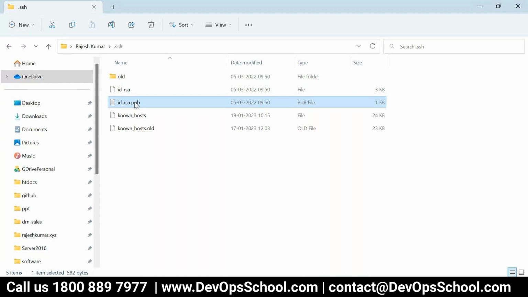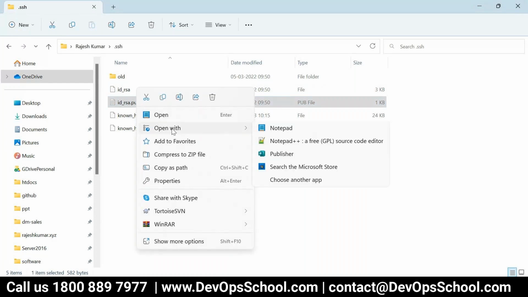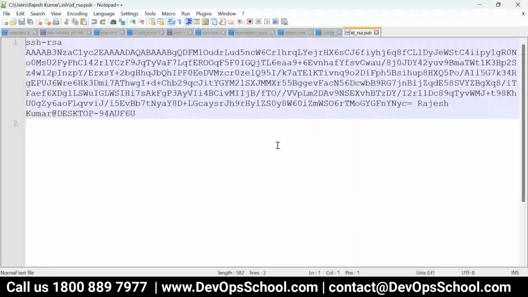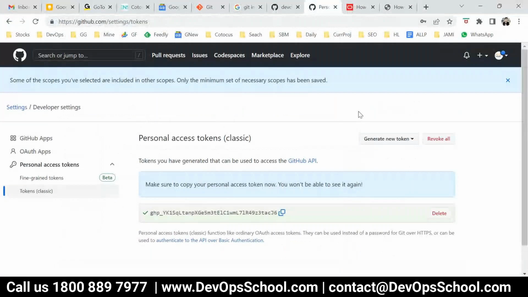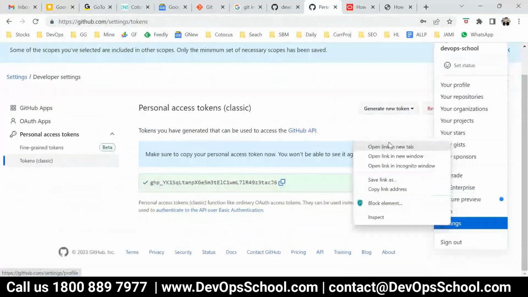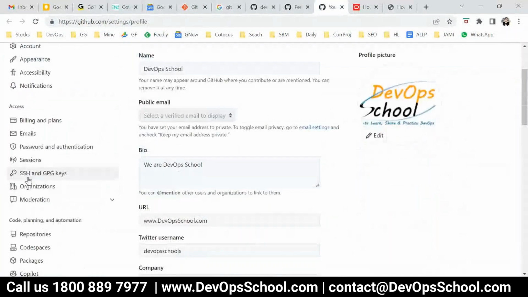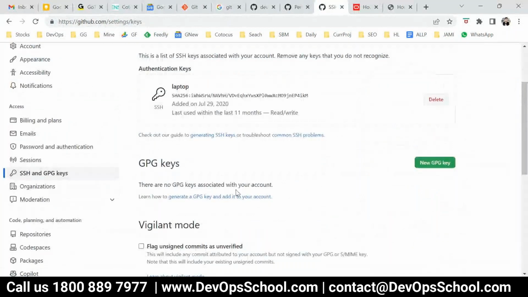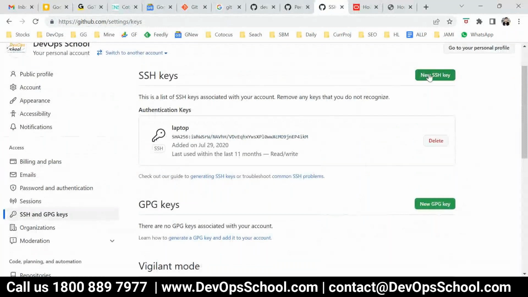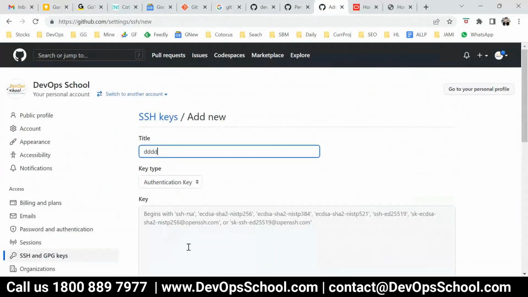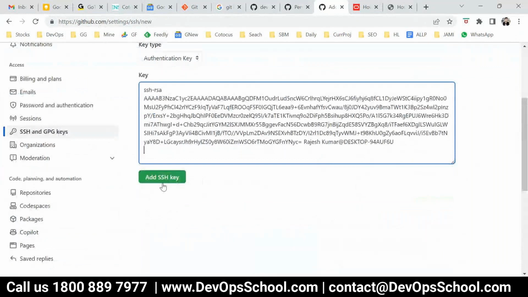So public key, open up this file. Take this content, go to your GitHub, go to the settings. Here you see the SSH and GPG keys. I have already loaded mine, so I don't want to load it one more time. Name it whatever you want, paste it and add it. From here onwards, the moment GitHub has the public key, you can push, pull and clone without a token, without any password, using SSH.